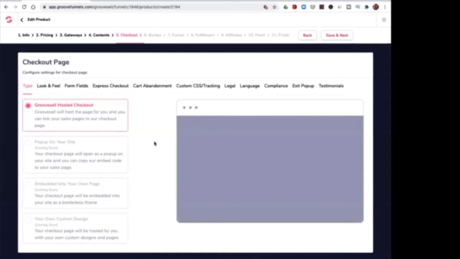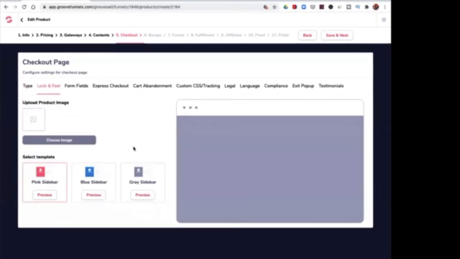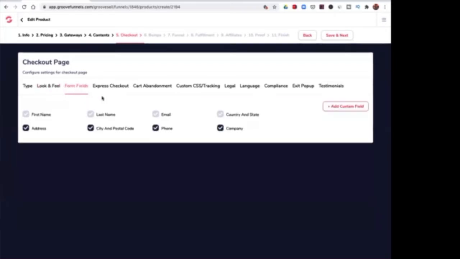All right, so in this case here, is it going to be a hosted checkout? The other pieces haven't been released out of beta yet, so you've got that. So this page here, you can link to your sales page or to your checkout page. So then your look and feel, do you want a pink, blue, or gray slider bar? So that's going to have to do with your branding pieces on that, how you want that, what forms you want in there versus what you've already collected. And so everything that's there, so if it's there, it'll be in there. And if you need them to add it in, then you get that part.